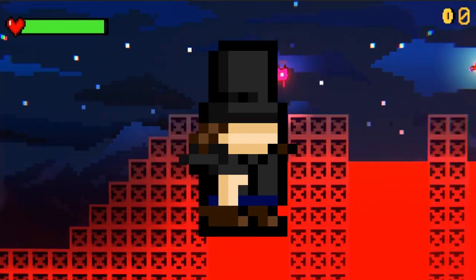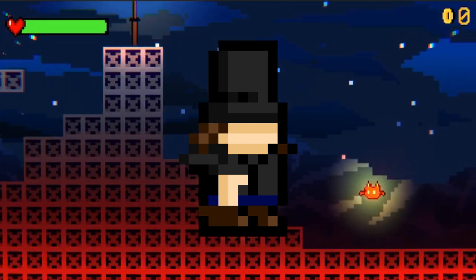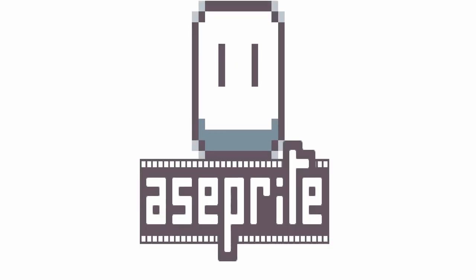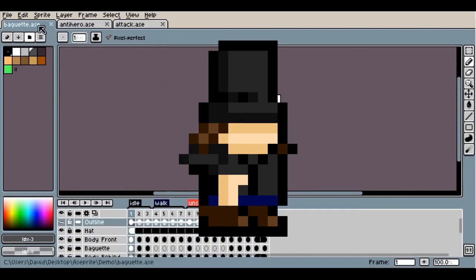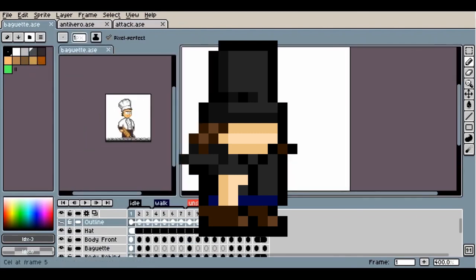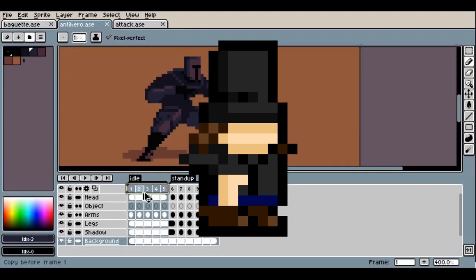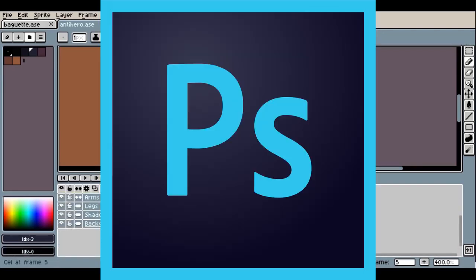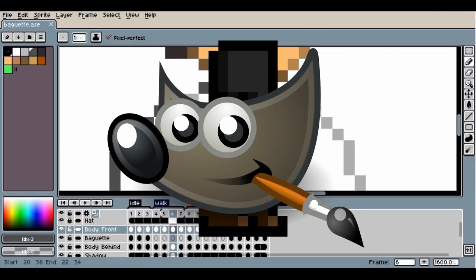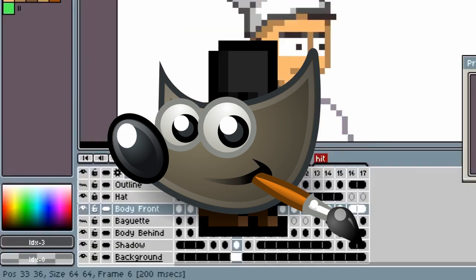Now for our tools. Here is where you might want to make your first investment. Aseprite is the best tool to create pixel art, and it's for the fair price of $15. However, if that is somehow not an option, the developers have instructions on how you can download it and compile it yourself for personal use. Another software that you can use if you already have it is Photoshop, although very costly, and GIMP, which you can easily use and get for free.